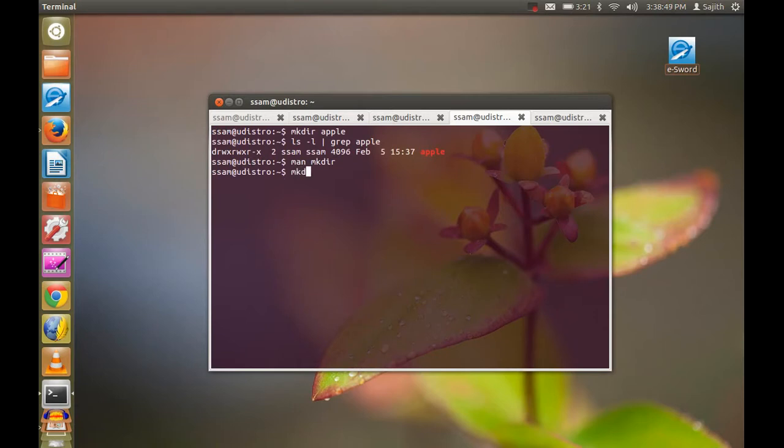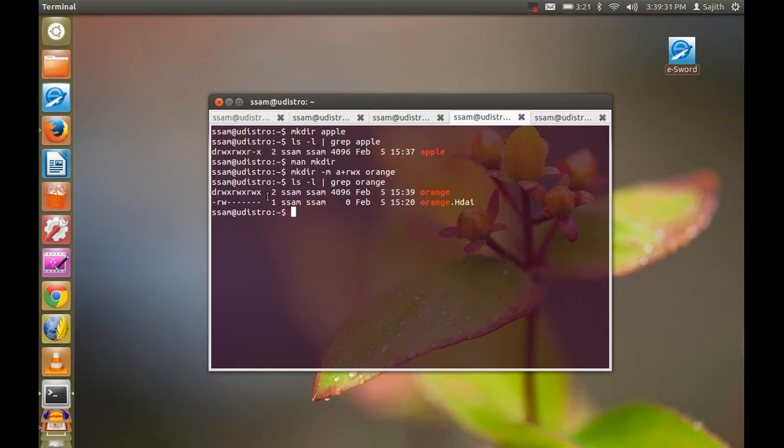I'm going to create a directory named Orange, and I'm going to grant read, write and execute permissions for all the users on this particular folder, that's Orange. If I do a listing of the directory that I've just created, you can see that the directory Orange has got read, write, execute permission granted to all the users. This is not recommended, but I've just done that as a part of this example.